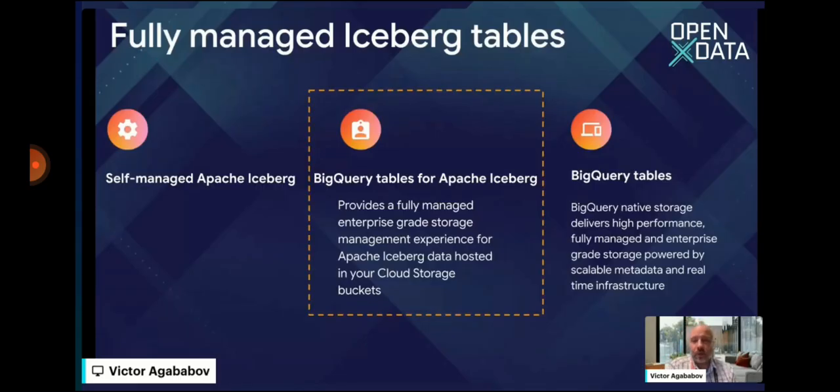Now, the gamut of tables that BigQuery provides is pretty wide. On the left, there are self-managed Iceberg tables or even self-managed external tables. The data is read-only, you manage all the data, you manage all the metadata, and BigQuery just provides you querying. On the other side, you have the BigQuery managed tables, which leverage all the capabilities that we have. The storage is managed, the metadata is managed, it's all fire and forget, and it gives you all the flexibility and control over the data and metadata. Because this flexibility and performance come at a cost, both the data and metadata are in proprietary format, and unless you export your data, you don't have direct access to the data except the methods that BigQuery provides, be that the query engine or the read API.